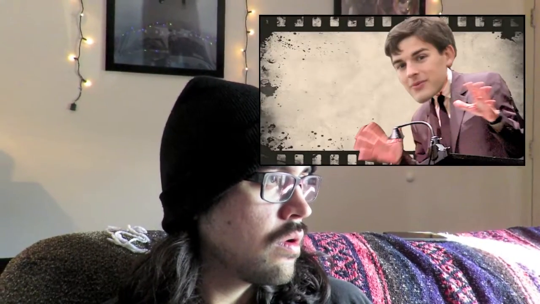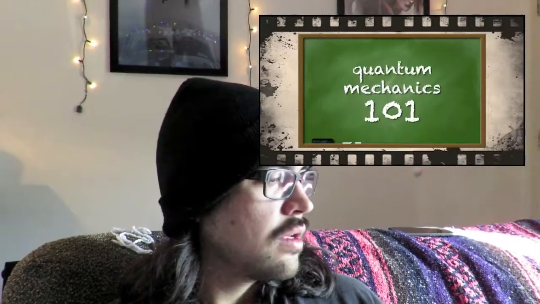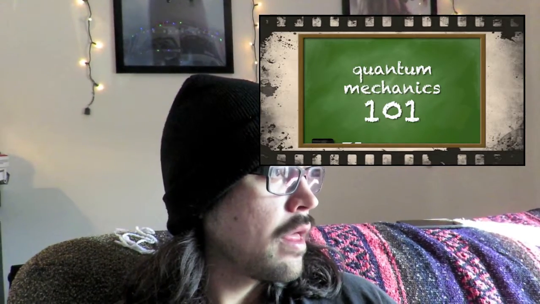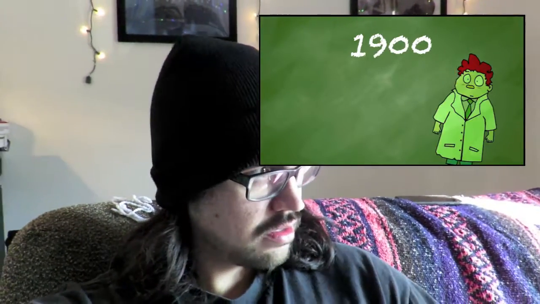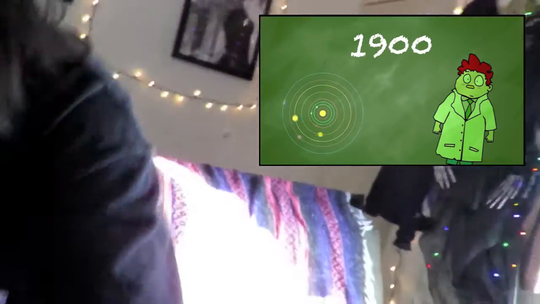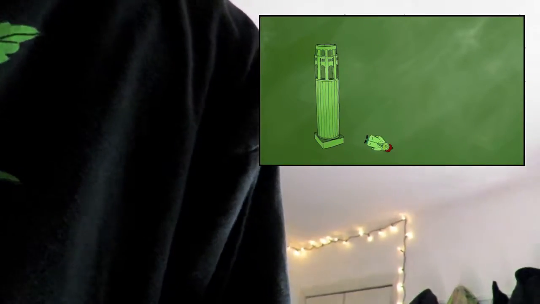Before we get into analyzing the movie, let's start with a quick quantum mechanics overview, teaching you in a few seconds concepts that overturned centuries of established physics knowledge. Basically, up until 1900, scientists believed the universe ran on pretty standard laws. Jump off an object and fall to the ground. Push an object to the right and it moves to the right.